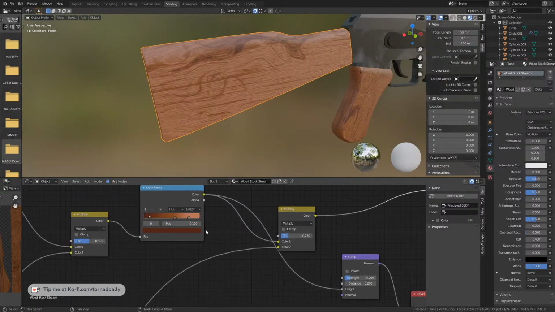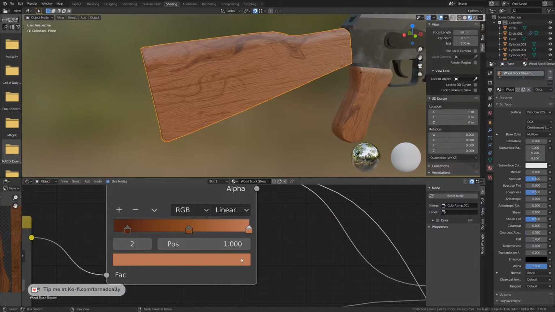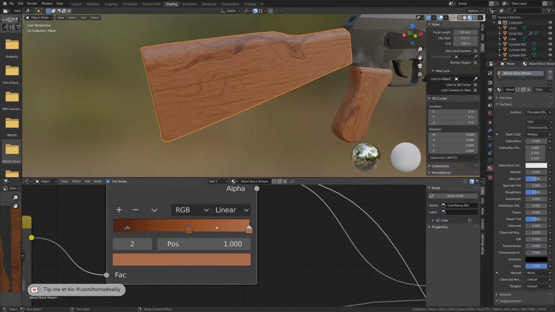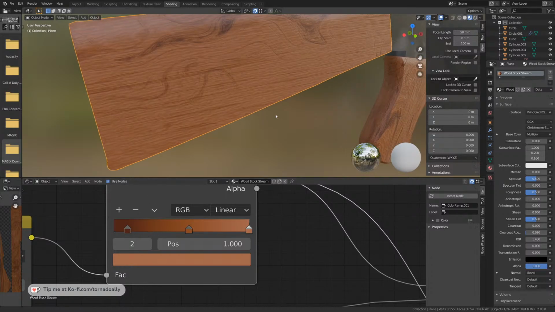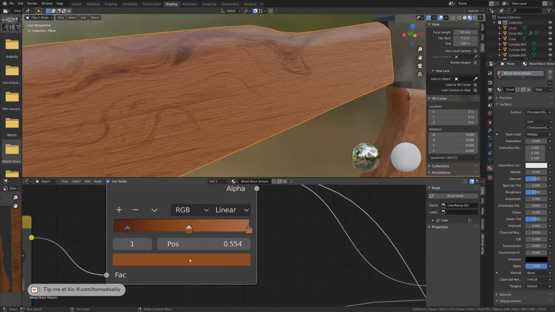Alright. First of all, this color can go further out, and less bright. I think it should be closer to this.